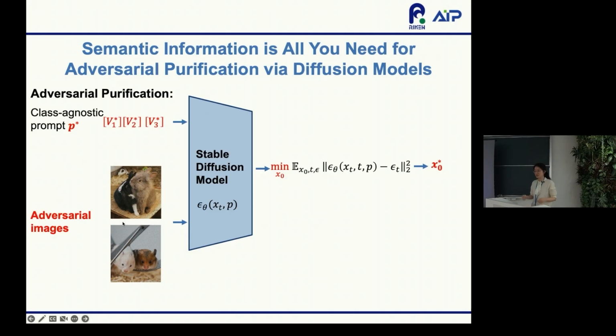This is also kind of different from the past. In the past, we had to solve the SDE in the reverse process. But in our current attempt, we aim to directly solve for the purification or diffusion loss to directly optimize for this purified data, which only requires a few steps. So here, we generate this purified data x0 star. And in the downstream case, it's the same: we put it into the deep learning classifier and predict the results.